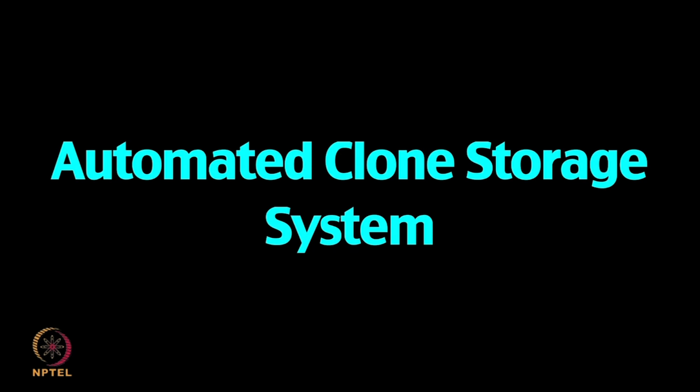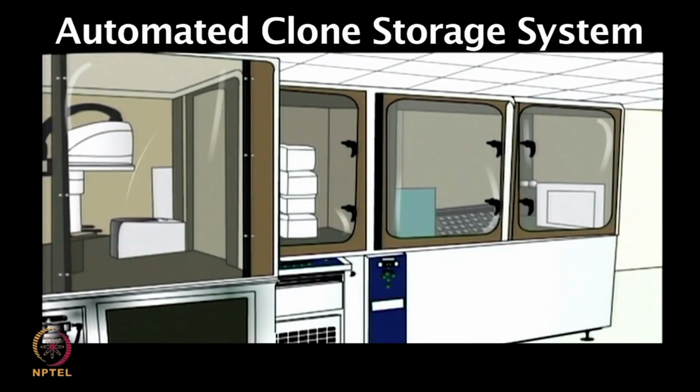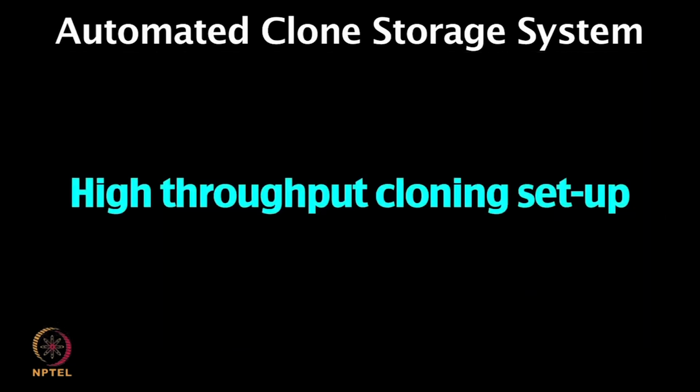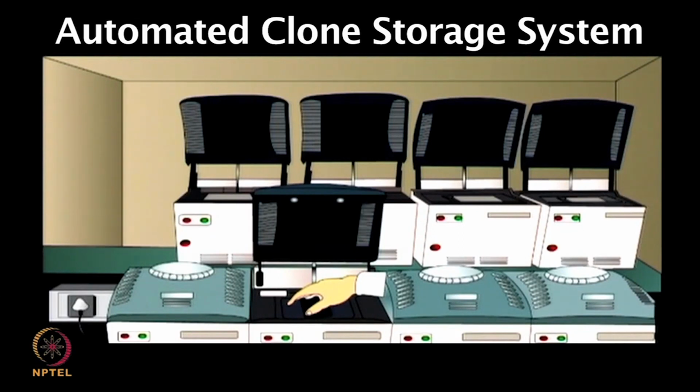Automated clone storage system. In order to program the NAPPA arrays, first of all we will require access to the cloned cDNAs representing the target proteins. The cDNA clones are stored in repositories at -80 degrees. All the genes should be fully sequenced, with the full length open reading frames captured into a recombination based cloning system. Genes of interest can be easily transferred into any expression vector by simply adding the appropriate recombinational enzymes.